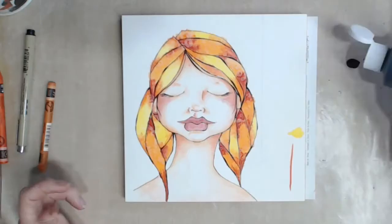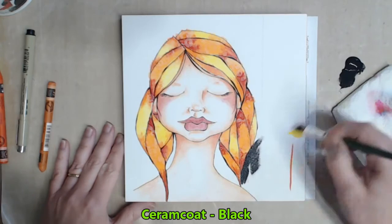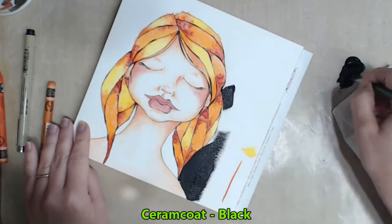She's got a lot of things happening with her hair, so I decided to paint the background black just to keep it simple, and this also makes her pop out.